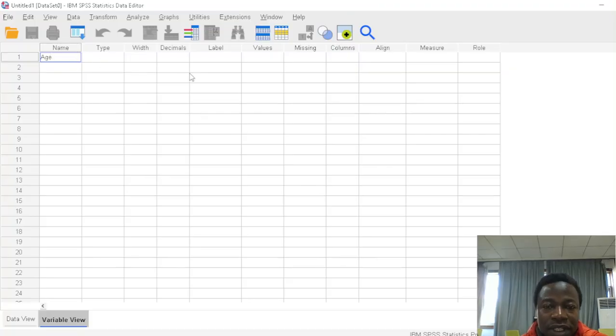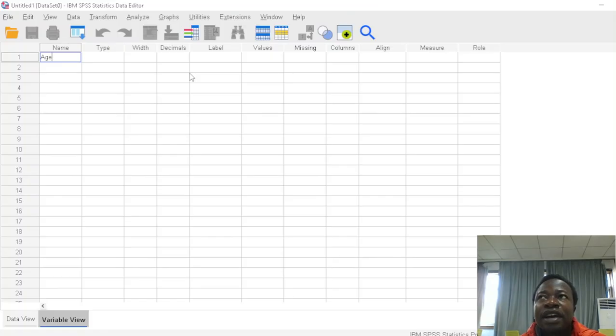Now, when you come to statistics, we have two types of data. We said the actual information is what we refer to as data, and we have two forms of data. We have qualitative data and quantitative data. The qualitative data is the data set which is not in the form of a number. In other words, we call it non-numeric data. That is information whose responses are not in the form of a number.